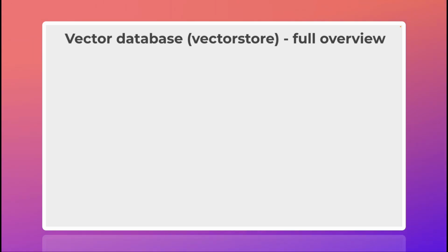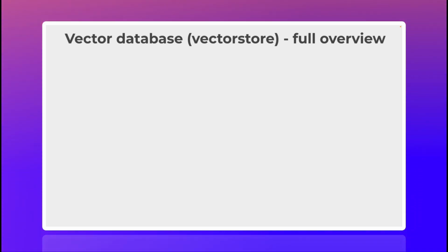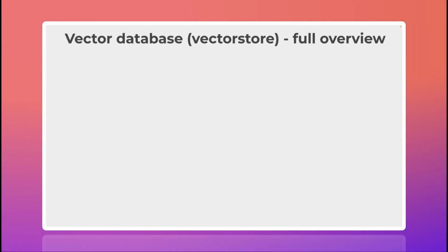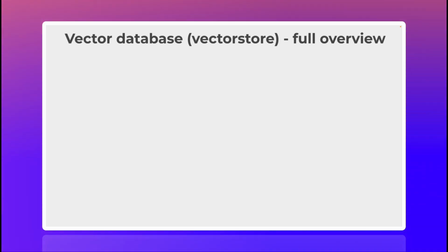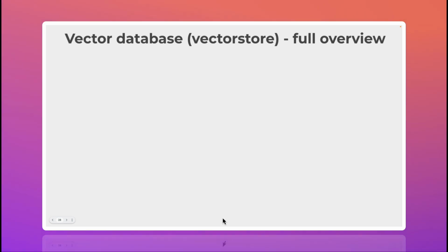Now let's look at the vector database or vector store. It's essentially the same thing. Some people use vector store, other people call it vector database, just the same thing. Let's look at an overview of the whole process. We really need to understand how the vector store works internally, and how the actual vectors and data and everything is embedded together so that it is put into a vector store or a vector database.